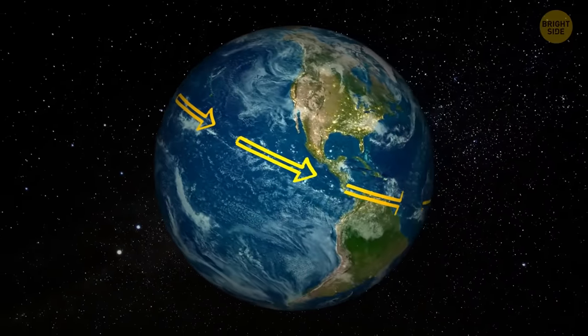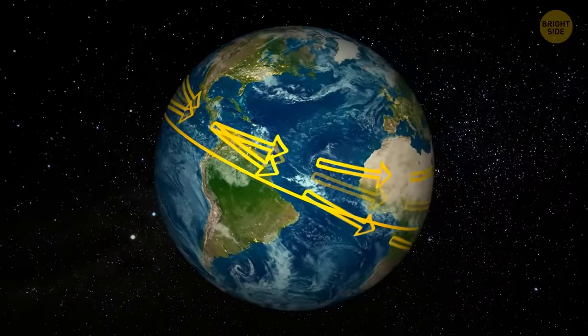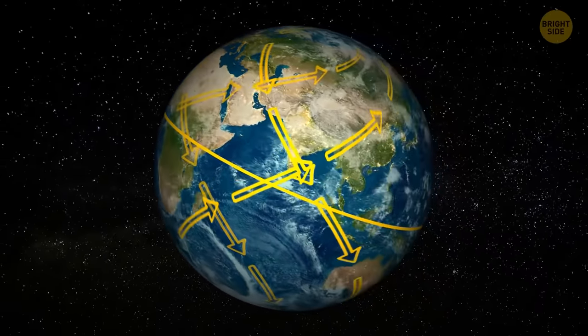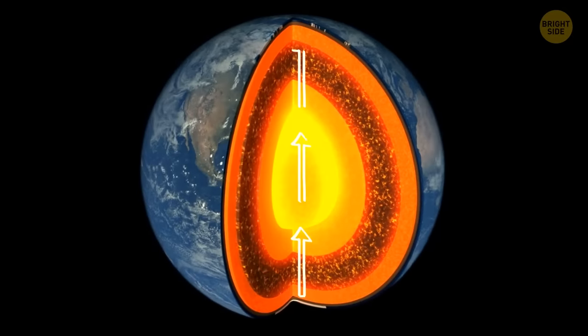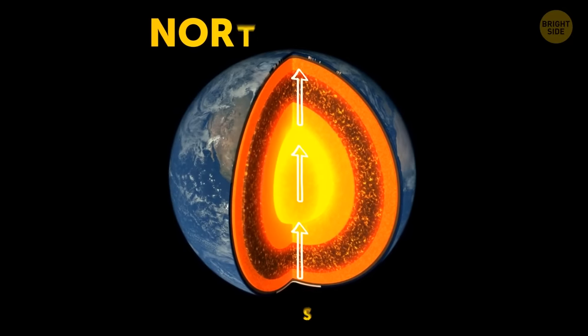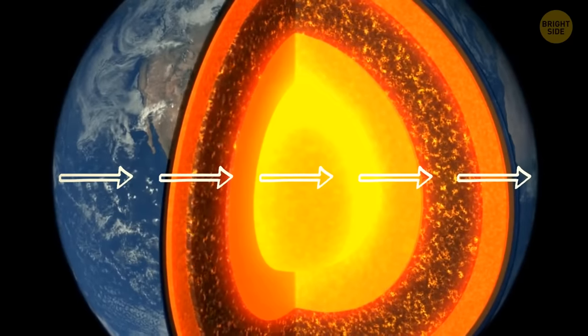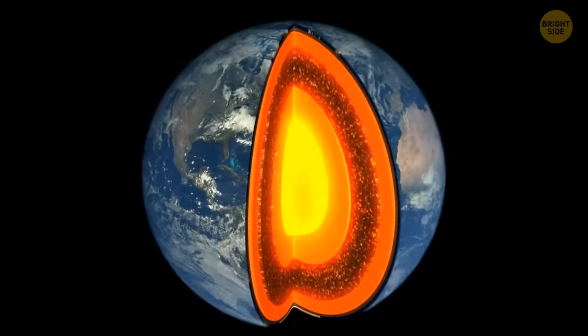Normally, shock waves travel along the equator. But down below, they digress and go in different directions, about 60 degrees to the side. When waves pass through the inner core going from north to south, they will travel more quickly than waves going through the core parallel to the equator.